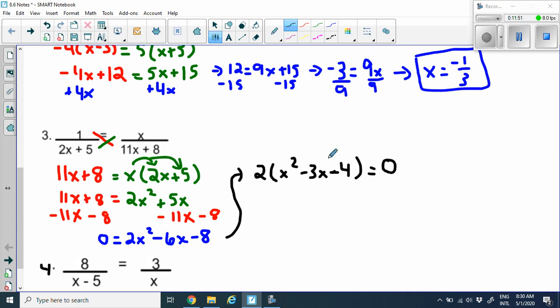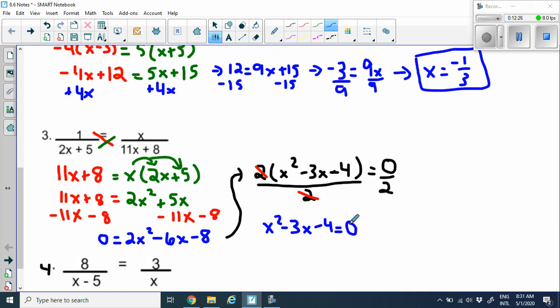Now, because we are solving this, the 2 in front, since there's no variable with it, really it's meaningless. It's not going to make sense if we do 2 equals 0. So because it's not really worth anything, I can divide both sides by this 2 to get rid of it. So this cancels out. The reason we're doing this is because there's no variable right next to that 2. Okay, so now I'm left with x squared minus 3x minus 4 equals 0.